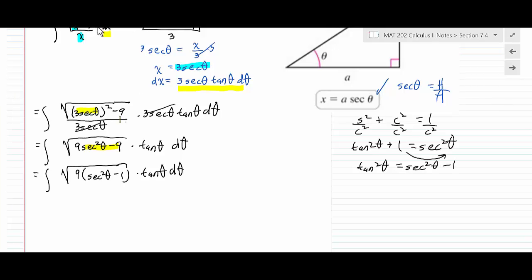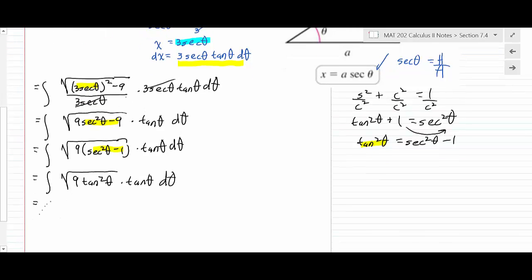So that means I'm going to replace this thing with that, and that'll take you out of the radical. So we're going to plug that in, and we're getting close to a point where we're ready to do the integral. So that's 9 tangent squared theta times tan theta d theta. What does that square root become?